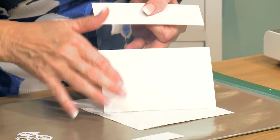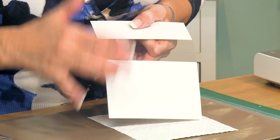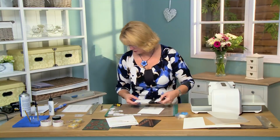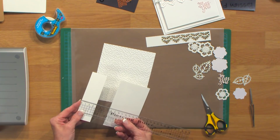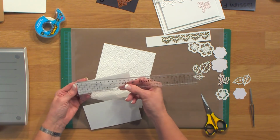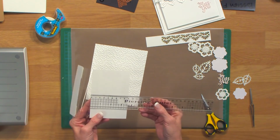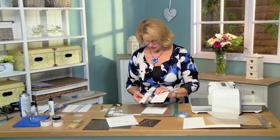Okay, so now what I'm going to do is I've done a bit of it ahead of time, so I'll explain it to you. I've cut a piece of coconut white in like a 1/3, 2/3 sort of area. I've added a piece of acetate between this, and I'll just give you a quick measurement. So the top part is 1 5/8 by 5.5, and the bottom is 3.5 by 5.5. And then I've added some mounting foam.